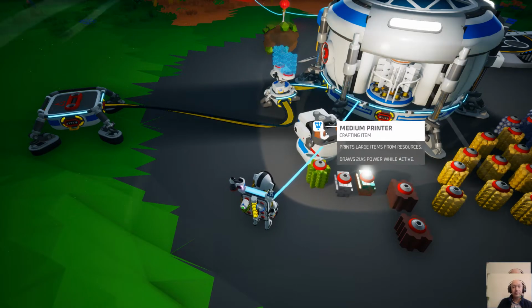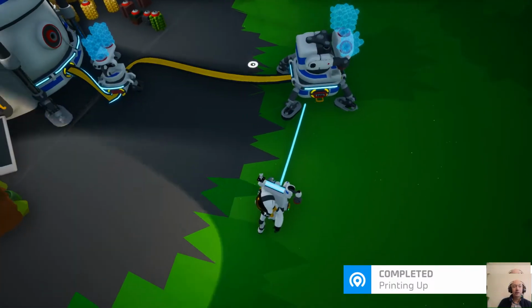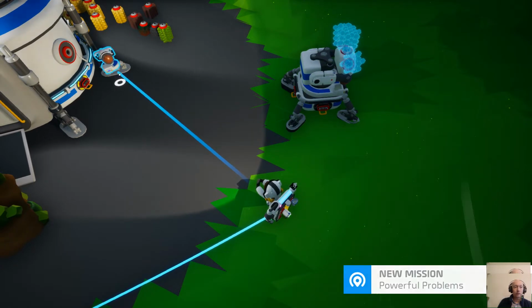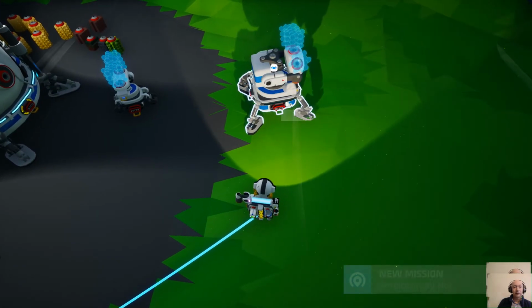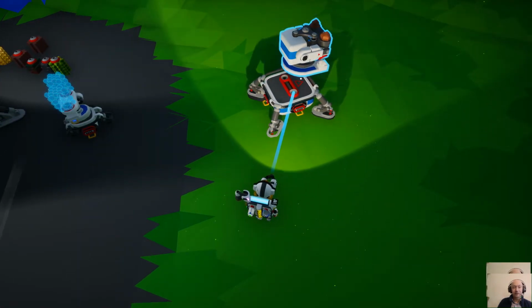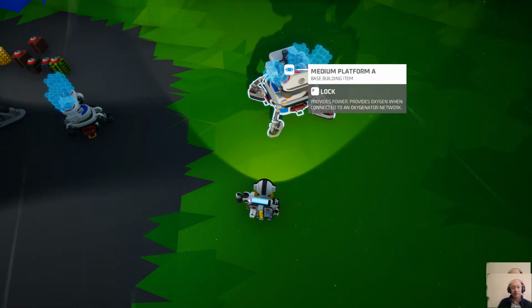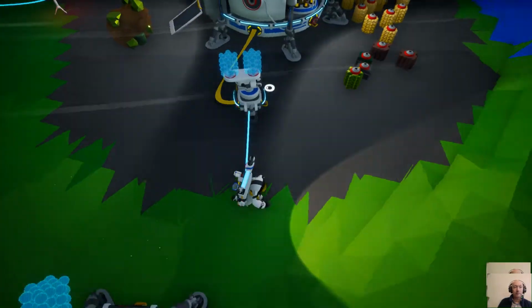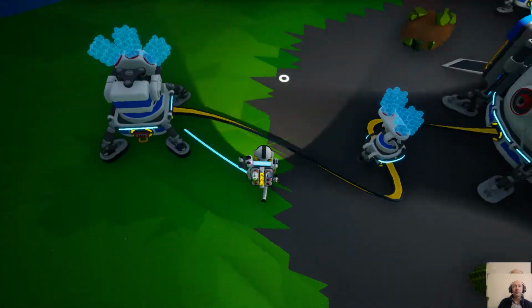Unpack it. Stick it on there. Is it facing the right way? No, I want this to be facing this way, and I want this. I can move that out further, and this to be facing this. Lock that. Right, F to lock it. Is that going to reach? Yes, it is. Right, we now have a medium 3D printer.